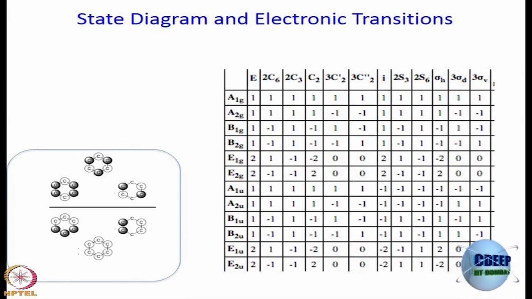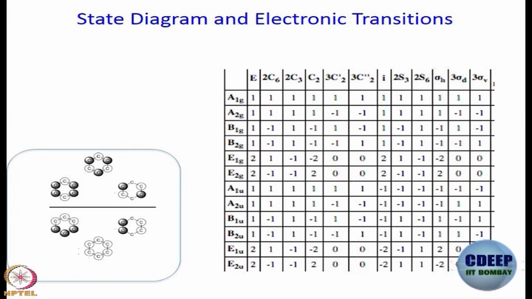When I apply C2, or it can be C2 dash, sorry, when it is C2 dash or C2, what am I saying? I said C2, that is why you got confused, I am sorry. C2, of course, it is plus 1, but what about C2 dash? What about C2 double dash? Character has to be minus 1.